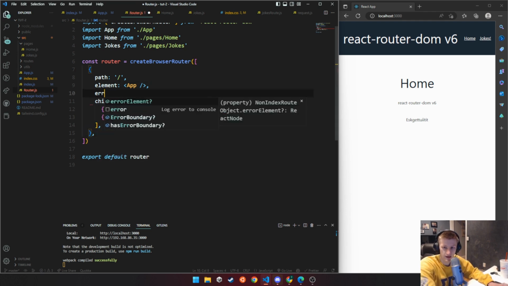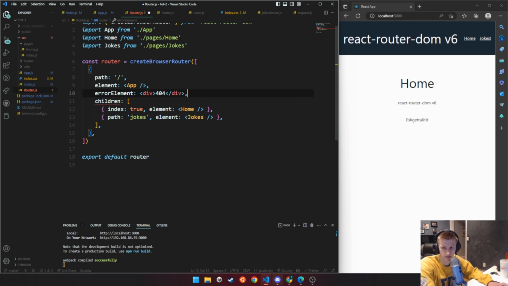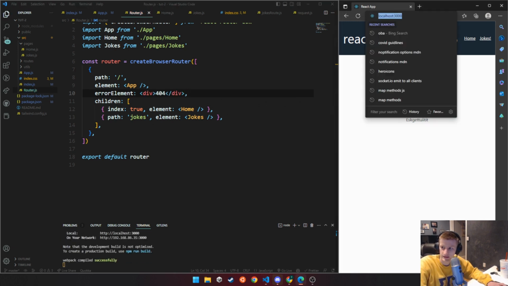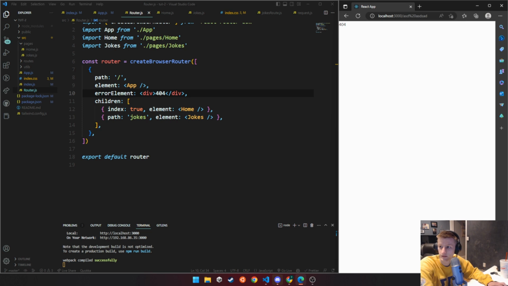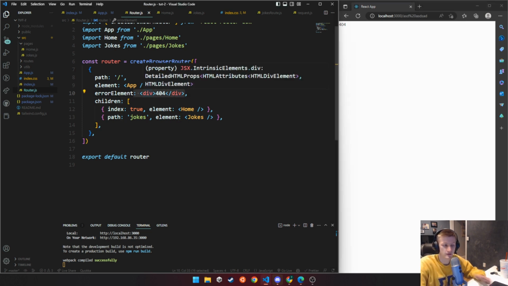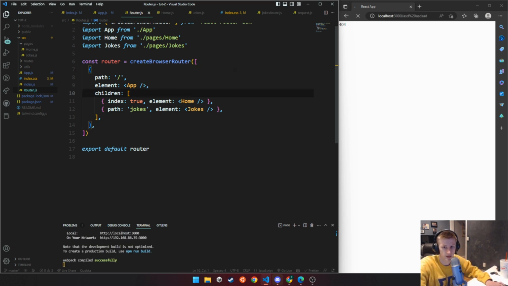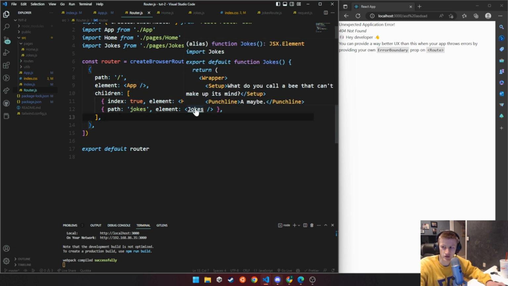We also have an error element here, but we can also look at that at another time. So if I just do this and I just do slash whatever, we just get that, right? So we can actually use hooks from React Router DOM, which you can look at on reactrouter.com, and get the error data. So there's a lot of really powerful stuff we can do with our routes to make our app very clean. So now that we have this set up, let's go ahead and head into the jokes.